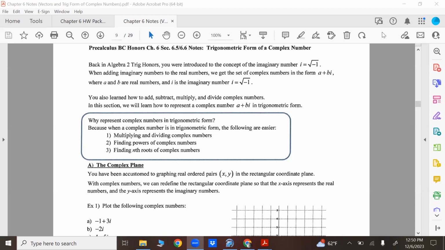For example, if you have 2 plus i raised to the 5th power, that's a little bit messy, right? You have to FOIL 2 plus i 5 times. Or if you have something really nasty like 2 plus i raised to the 3rd power over 1 minus i, you clean it up. That can be really messy too. The advantage of converting to trig form is that it streamlines this process. If you want to handle complex numbers in a more efficient manner, you want to go to trig form, and there are formulas that enable you to combine them.